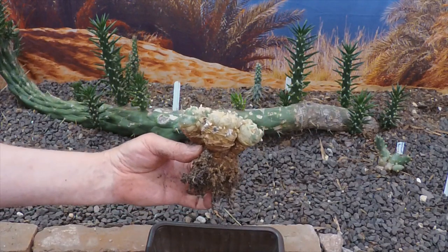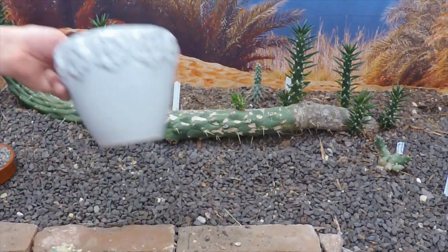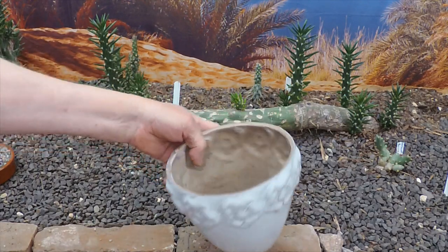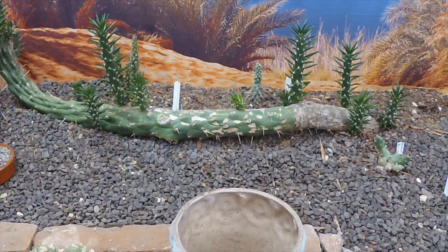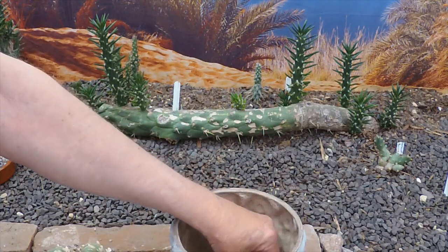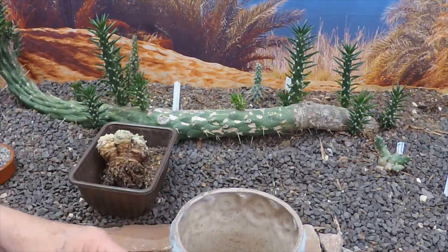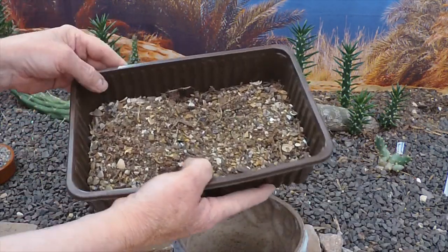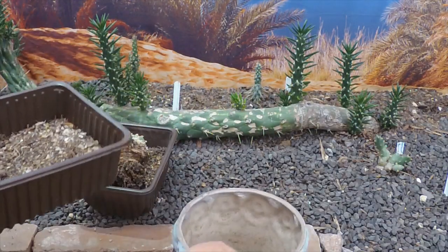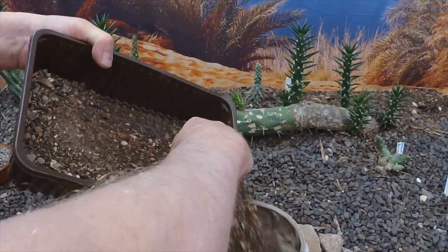The pot I've chosen to put it in is this nice one which Mrs. Ziggs bought a few years ago, which has now outgrown its original occupant — it's a lovely pot. A couple of bits of broken pot to put in the bottom. The seedlings I've grown I've put into a mineral soil, but I haven't got any mineral soil handy, so I've just used a very gritty compost — about 50 percent grit and my homemade compost. I measured it out and there's enough to fill the entire pot. Seeing as it's only got a small taproot, I'm going to put most of the compost in first.